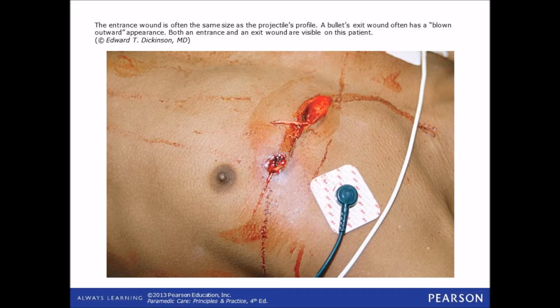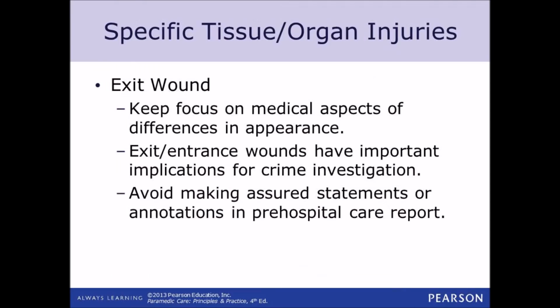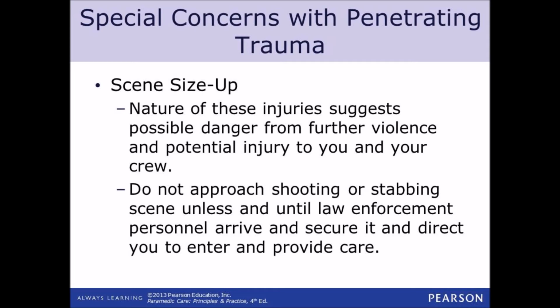But we're also looking, based on the velocity of the weapon, if we can find that, at how much other injury we're going to see. It's the same thing when we see a knife type wound. When we see a knife wound, we're looking for what's the depth that it went in, what's the focus of turning, basically a conical shape, so we can see how much damage.